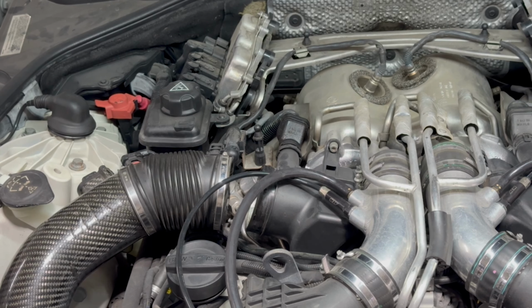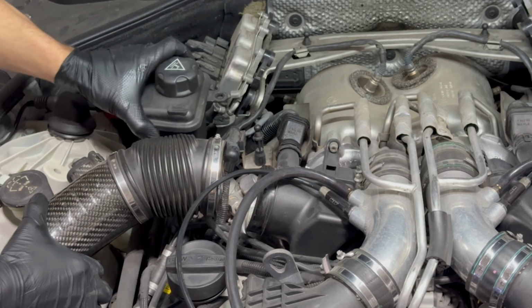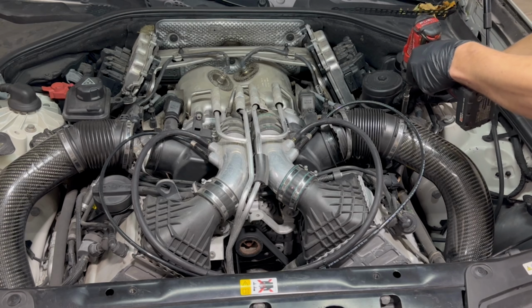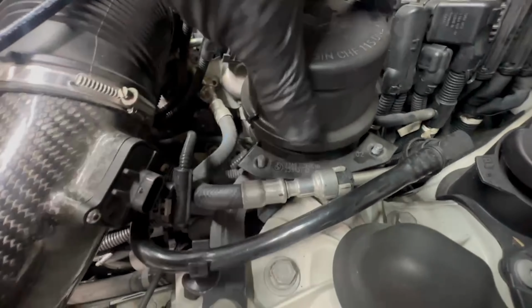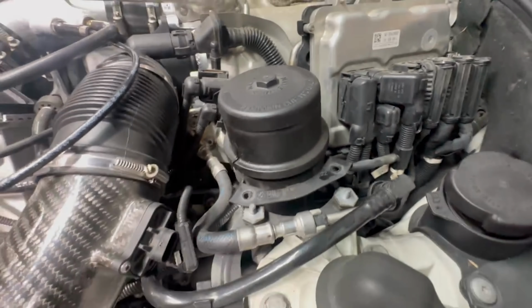On the passenger side, we're gonna remove the T25 Torx right here for this coolant reservoir. Then lift straight up and it comes out. On the driver's side, we'll take out the 2 10-millimeter nuts that hold the power steering reservoir on. With these two nuts removed, we can just lift up on the power steering there. Now we have access to 2 plugs and coils on the driver's side.